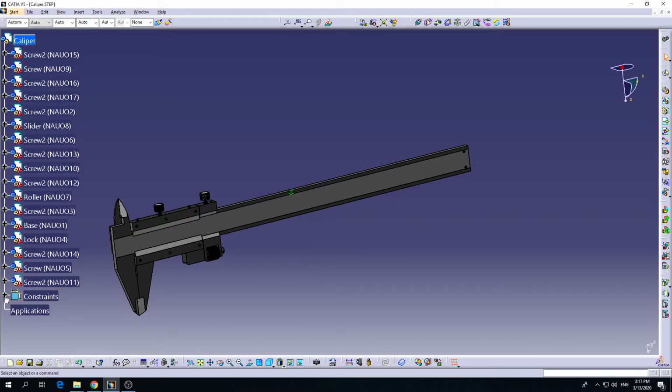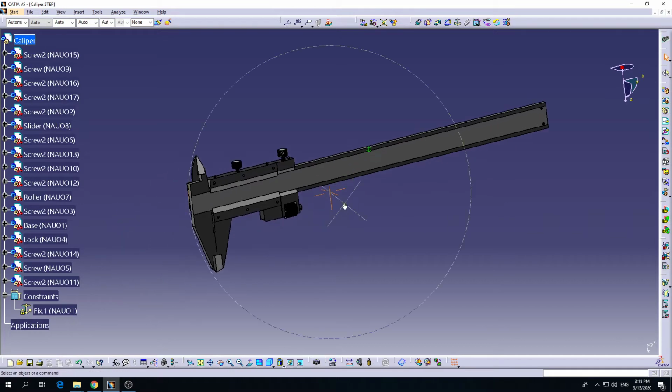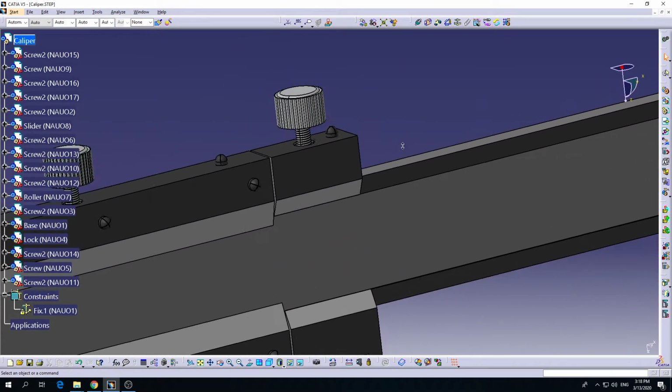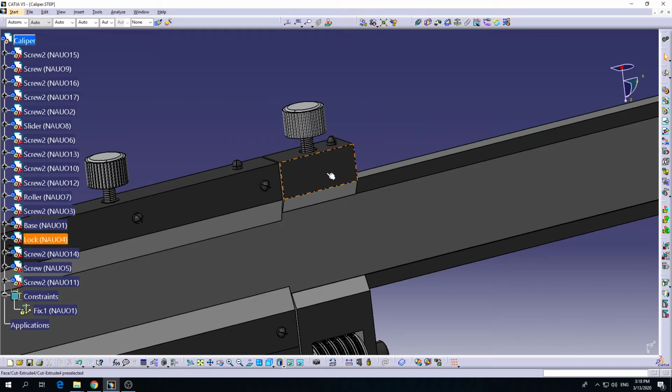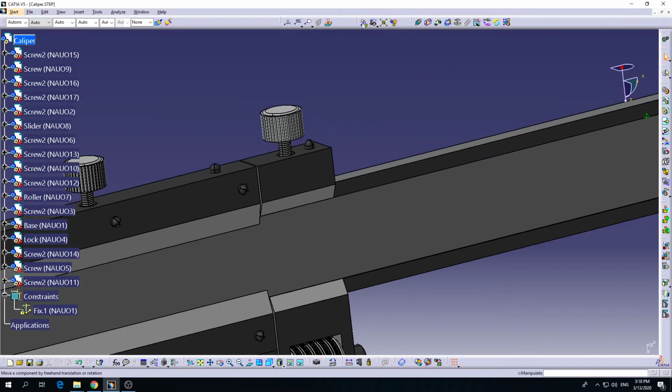Now if I go to the constraint within the tree in the left side of the screen, I can see that I have that fixed one component. It's the base of the caliper. Okay, now I would like to make the components so that if I translate this lock, also the screws will follow along that component.